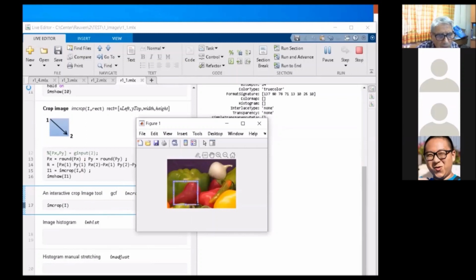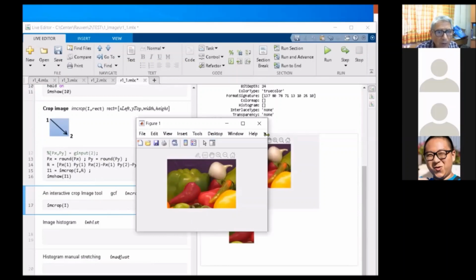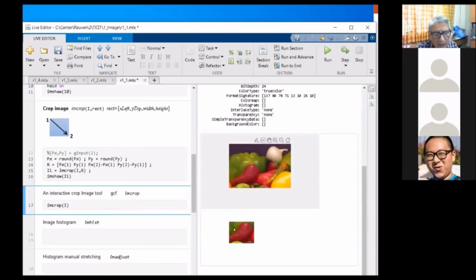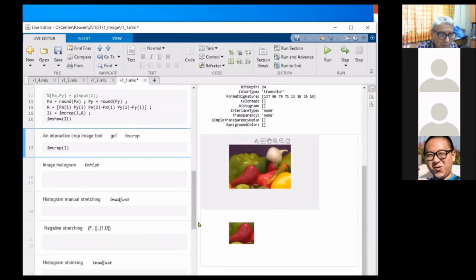Now I just need to put the rectangle, a manual rectangle. Let's do another rectangle, for example, this one. Double click inside the rectangle will crop our area, and this is much more convenient to get a part of the image using the Matlab imcrop command.